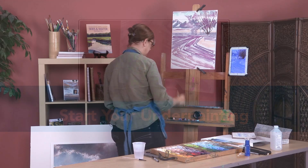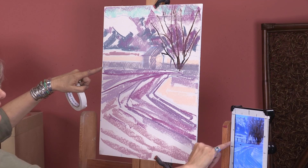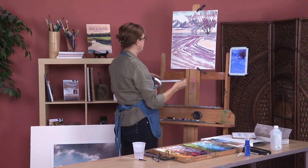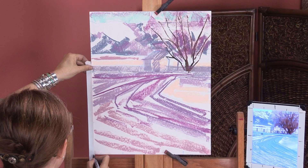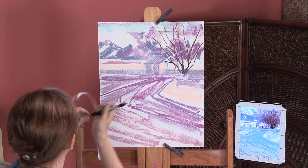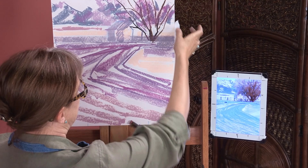I noticed that from here to here it looks like it's going downhill, where in actuality all this is coming along here and this is receding into the distance a little bit uphill. Now I don't have a ruler with me, so I'm going to find a way to measure something. I'm going to put a piece of tape up here and see if I'm off on the other side — going from there to there to see how much it's dipping down.